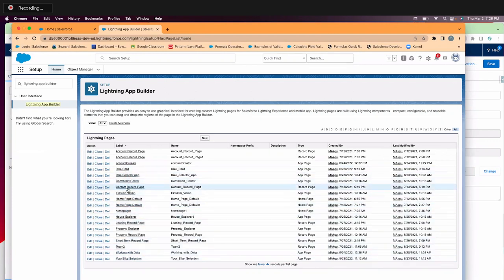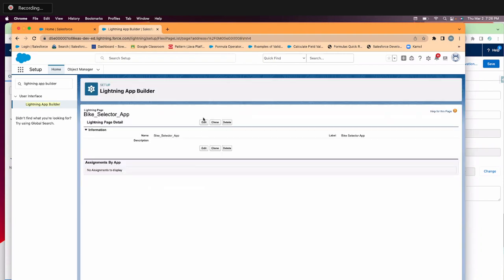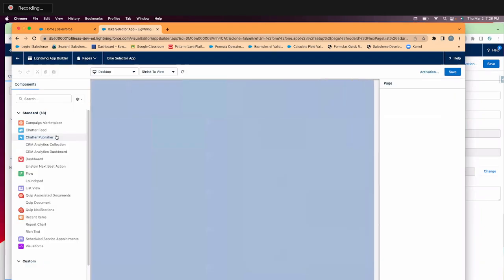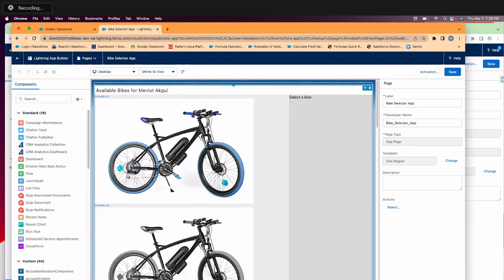Selection. I don't really remember the name of the stuff, but these are some of them.